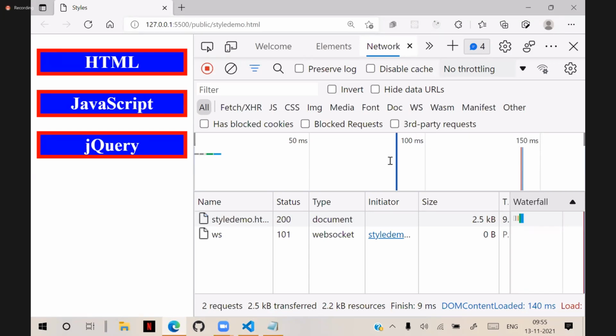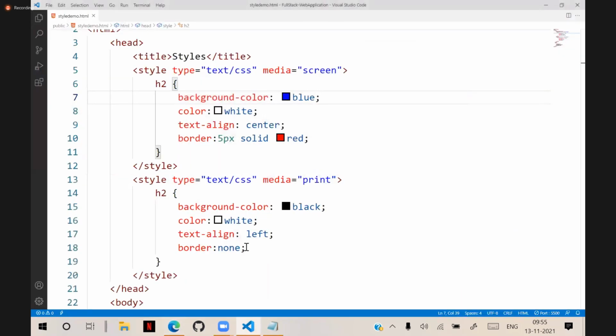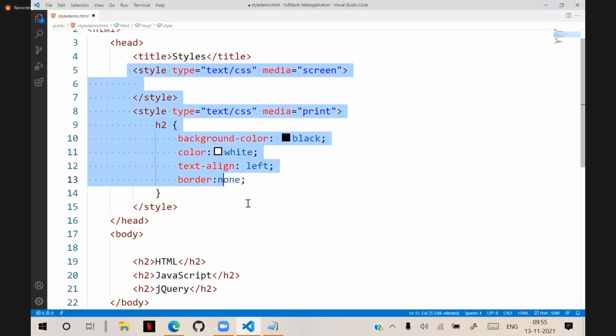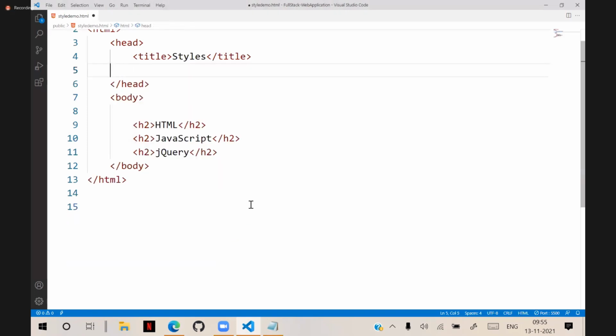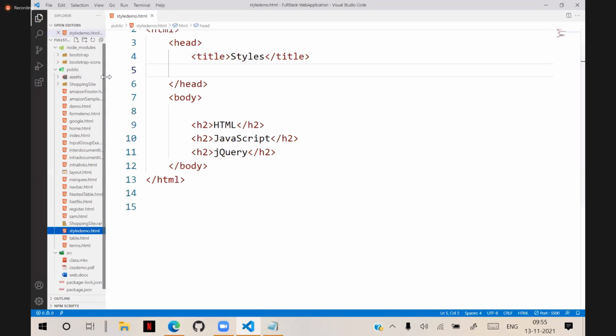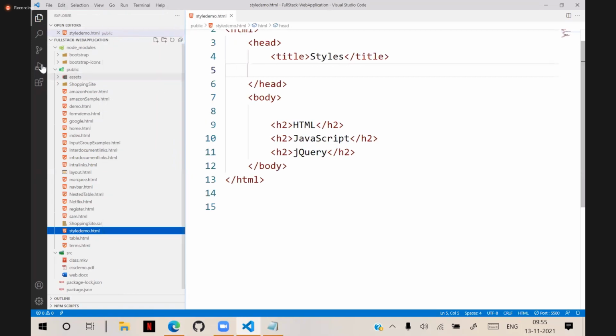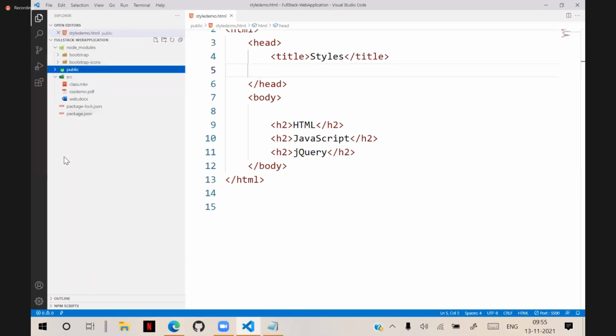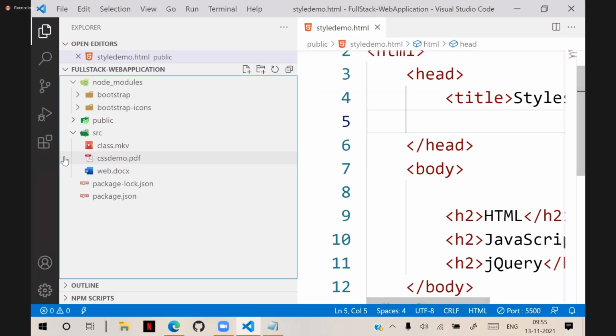But see now what happens here. I will go here and remove the style from here. These styles are removed. I will delete this style. Okay. Go to your project location, and in the project location, always keep your dynamic files in the SRC folder.